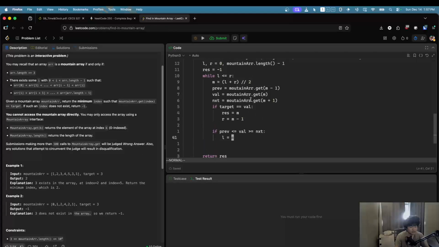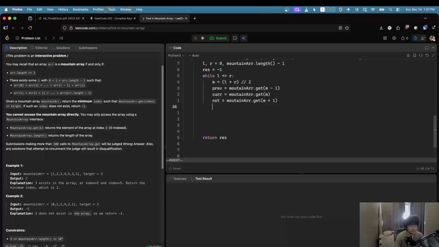So find the peak. Let's call this middle. Current middle, right? So previous, current, next, right?